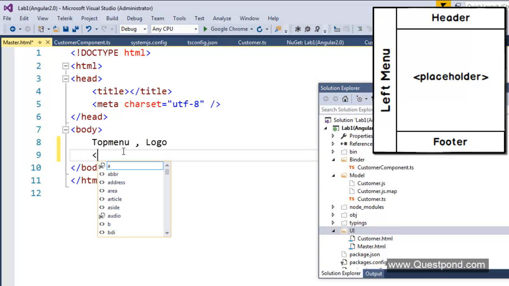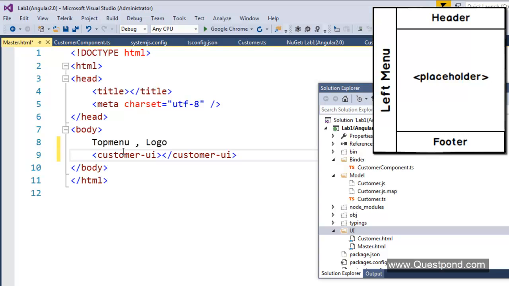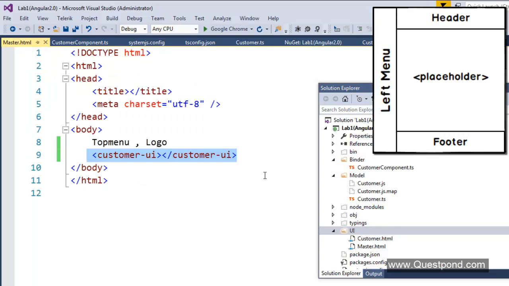And I would like to go and display my customer UI somewhere here. So you can see that in my master page, I've defined a placeholder, an area where I wish to load this customer component, right?